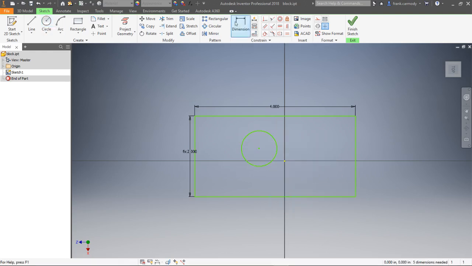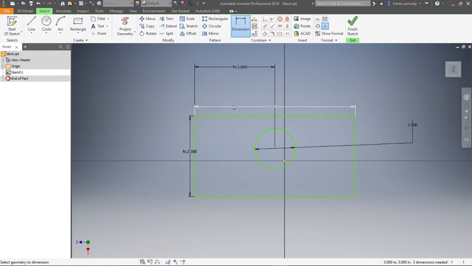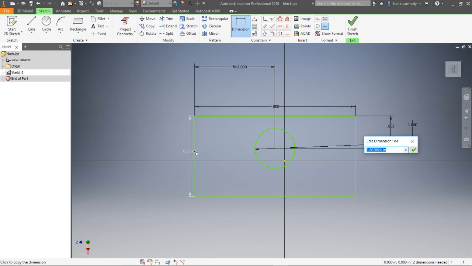Right click, OK. I'm going to go ahead and dimension that circle. Click, pull out, click again. I want a 1-inch dimension. Okay, I want the middle of this circle, whoops, I want this circle from the middle of the circle to the side to be half of my width. I also want from the middle of the circle to the top to be half my height.